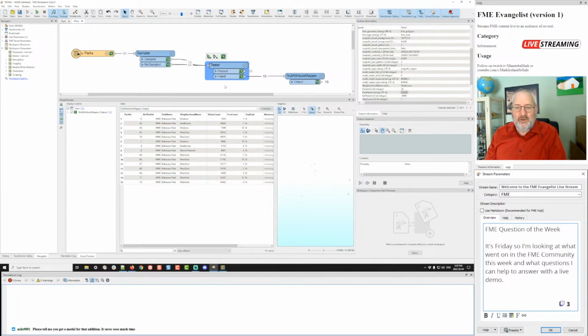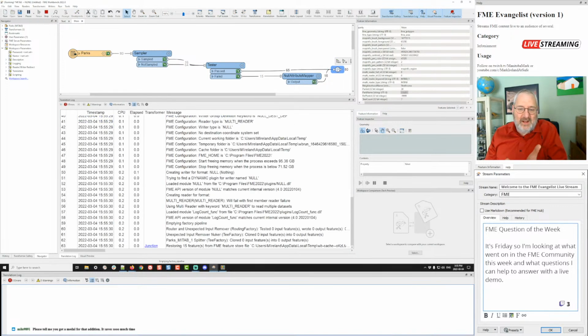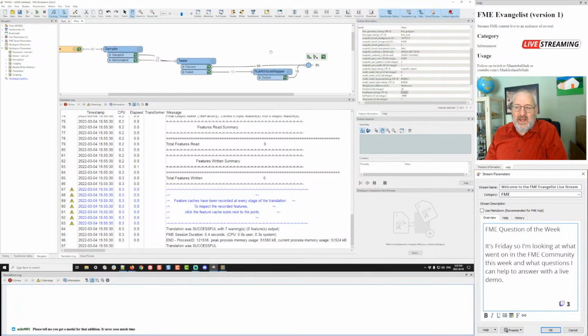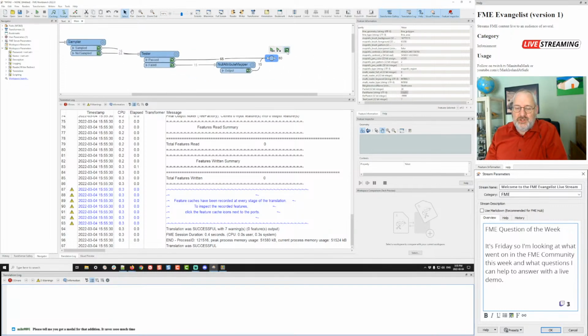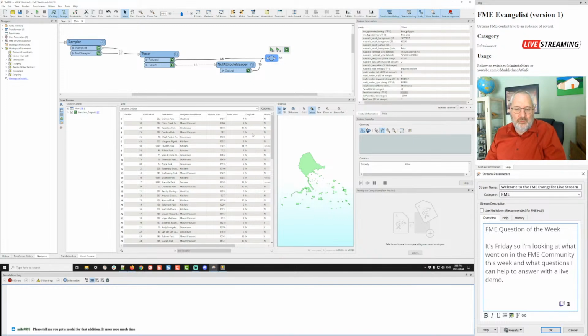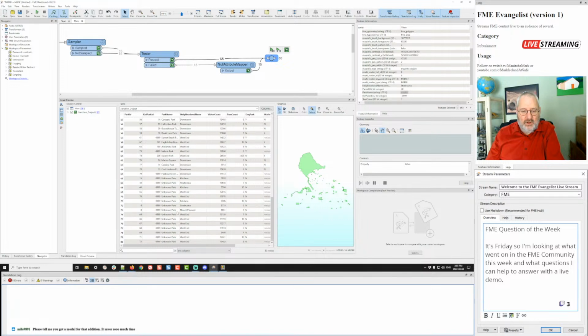Okay, what did I map it to? Oh, I mapped it to unknown park. That's it. So now we've got a set value that says unknown park. And again, I know the question was answered. I just wanted to show some of the different things we can do with nulls inside FME, unknown park down at the bottom, just as a quick demo for any new users who don't really know how they work.